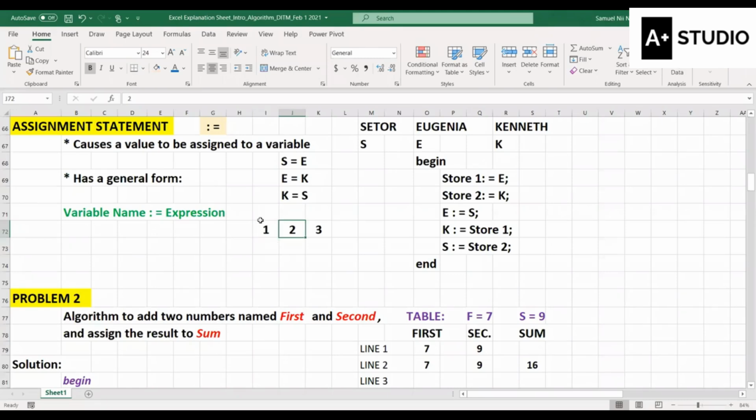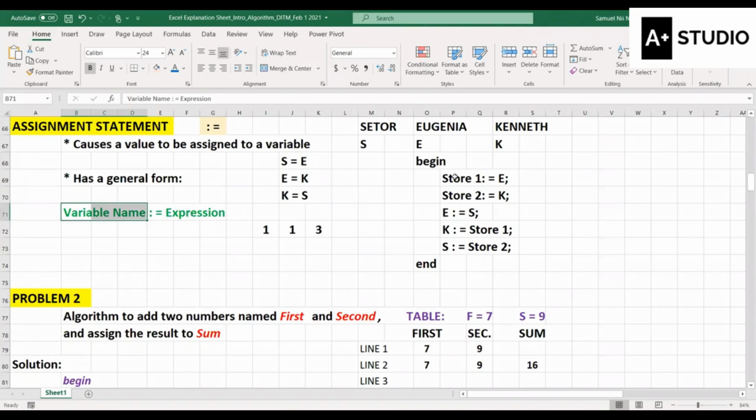Let's say give 1. Okay, give the value in this cell to this cell. When I give, if I type 1, the value 2 has disappeared, it's gone. So where will I get 2 and give it to 3? I hope you understand what I'm trying to do. So when I say give sector to Eugenia, I will lose Eugenia. So I have to store Eugenia in a temporal storage. And look at how we do that. The variable name is always on the left, and the expression you want to change or you want to store will be on the right.